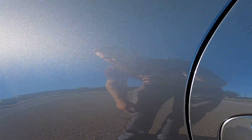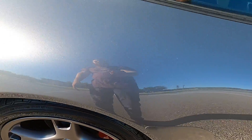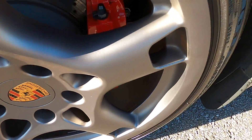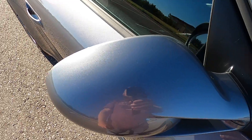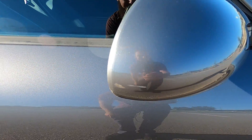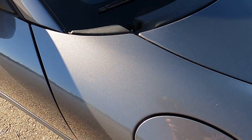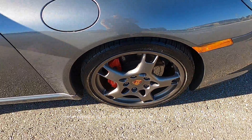On the passenger side looking at the rear quarter panel, we do have two scratches there — otherwise it looks great. The rear passenger wheel has no defects at all, looks perfect. Passenger door — no issues there. Passenger mirror — not even a single rock chip, but it does have a small scuff on the outside. Front passenger fender looks really good. Front passenger wheel is also in excellent condition with no defects.